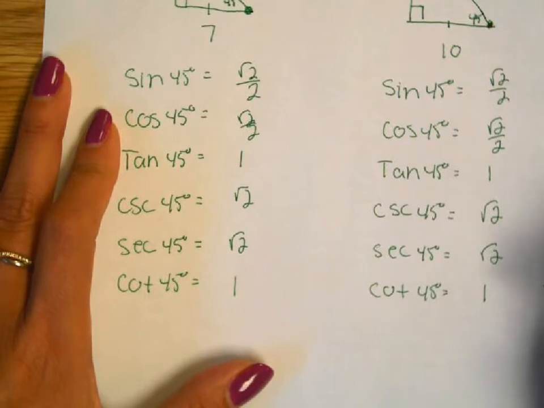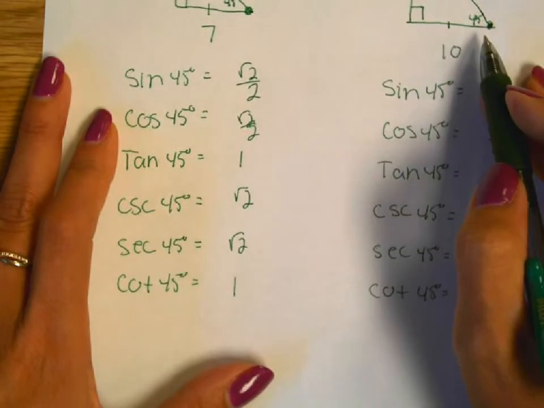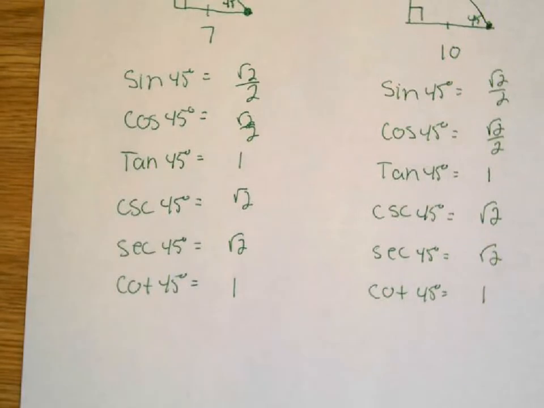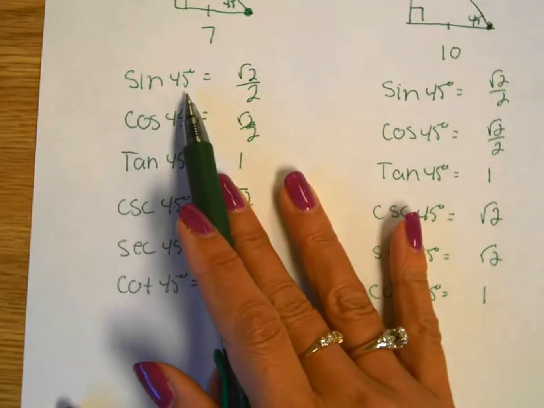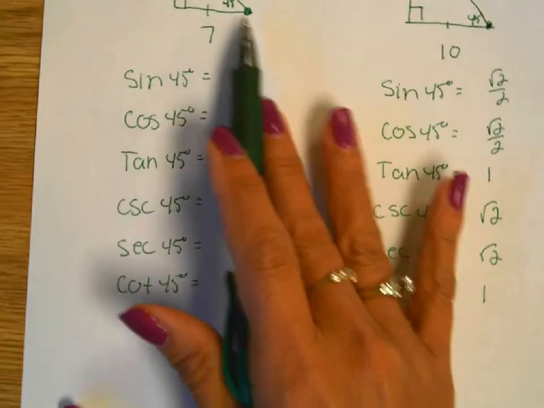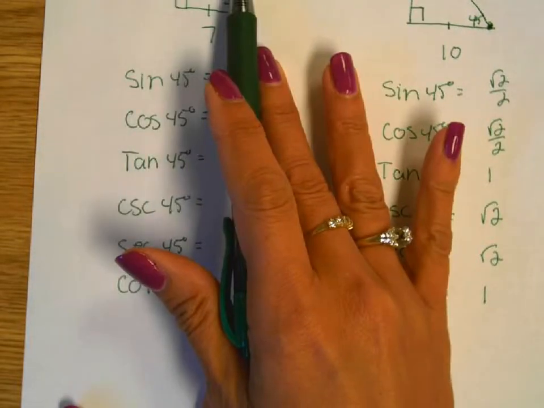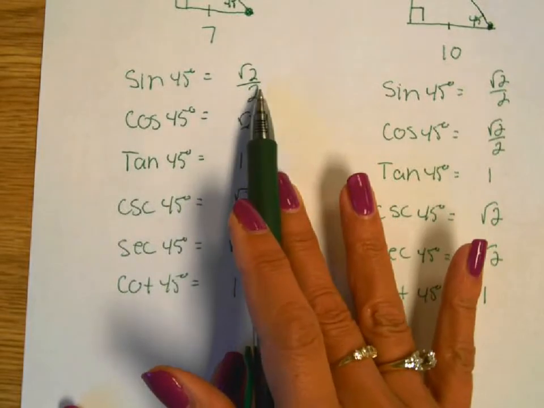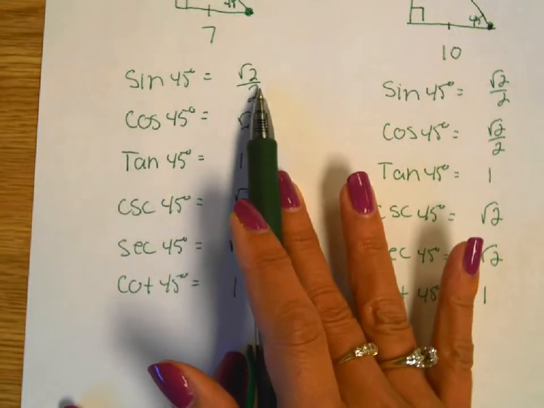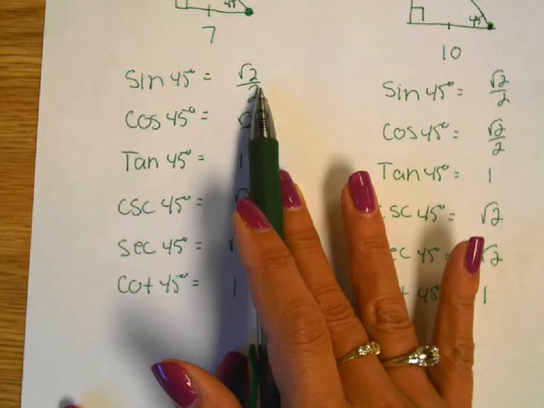They're all the same. If you're standing on a 45-degree angle, it does not matter how small or large the triangle is. Both legs will always be equal, and the hypotenuse will always be whatever that leg is times the square root of 2. So when you reduce down, you always will get the same ratio. So it doesn't matter. When we ask for the sine of 45, no matter what triangle we draw, when we set up opposite over hypotenuse, we are always going to reduce down to this value. That's literally all we need to know. That's really all you needed to know.